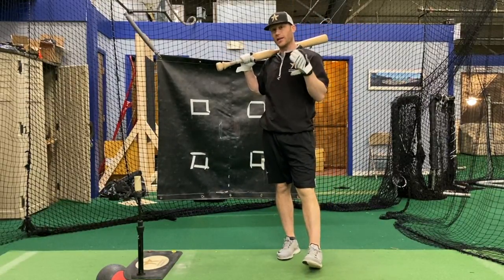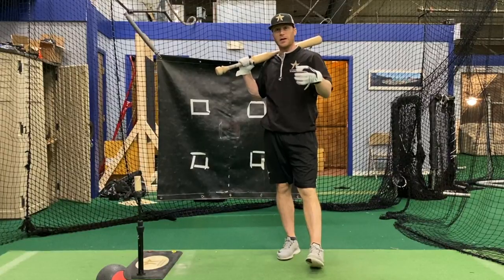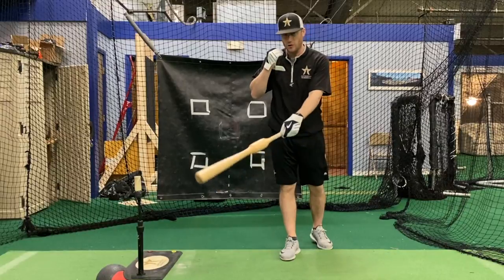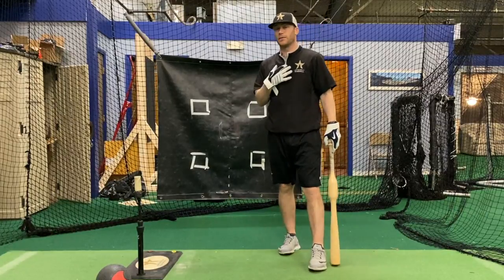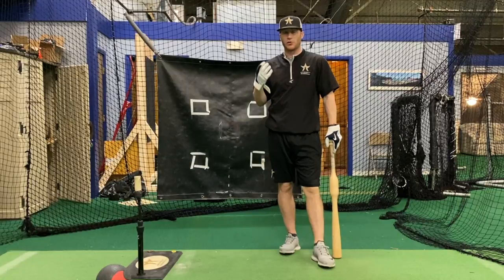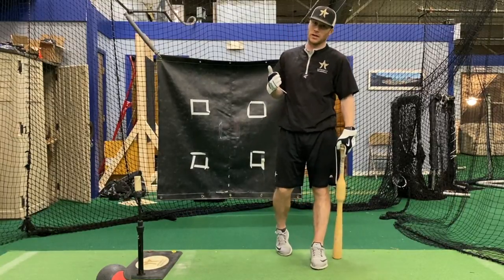You can't wait until the game. You can't do this stuff and even just do a little easy BP and then think in the game you're going to be able to just magically turn on. Now maybe if you've just got a great, great swing, you've got a lot of natural ability, maybe you can get into a game and make it work. But I would rather practice it. Practice that type of situation so you can work on getting your body ready to go and being ready on time consistently. I think that's really, really important.